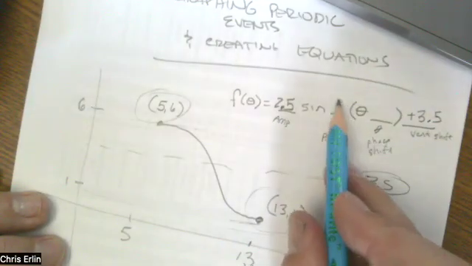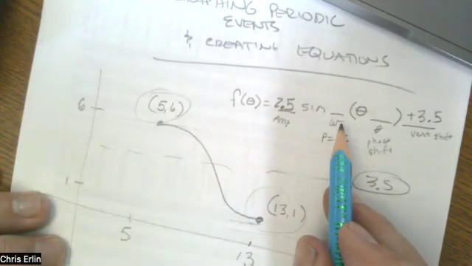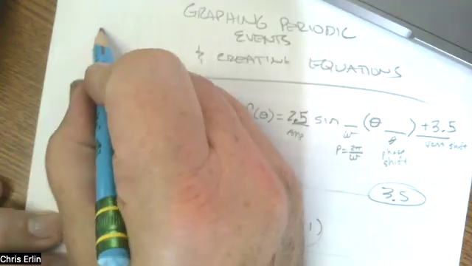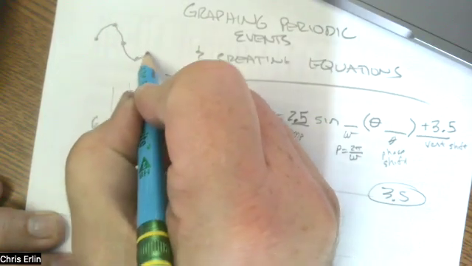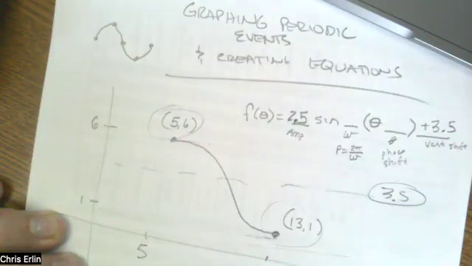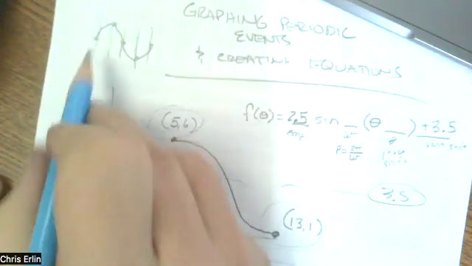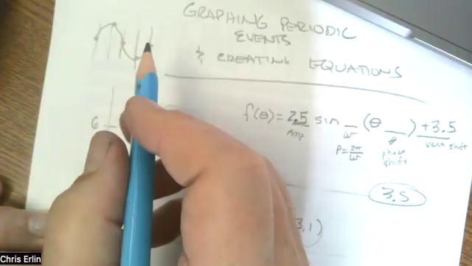Okay, now, let's try to find the omega. Let's try to find the thing that affects the period. We know that when we look at a sine curve, normally it goes from a midpoint to a high, down to a midpoint, to a low, back up to a midpoint to complete a cycle. And I've often talked about breaking this up into how many parts? 4 parts, right? We say that we start here, we go to the end, we go to the half, we go to the quarters, and that gives us all of our coordinates.